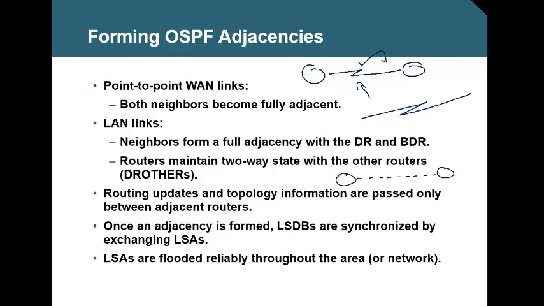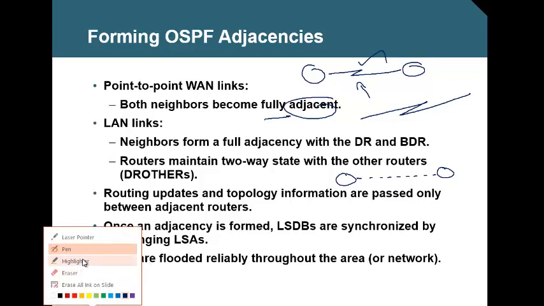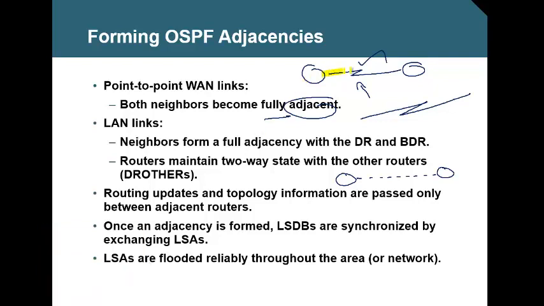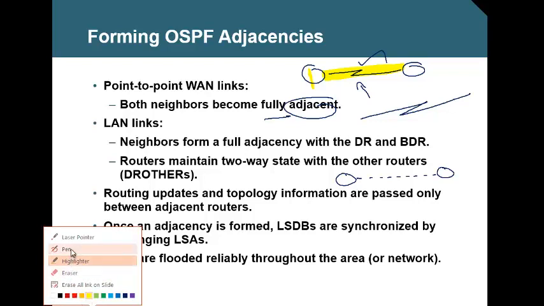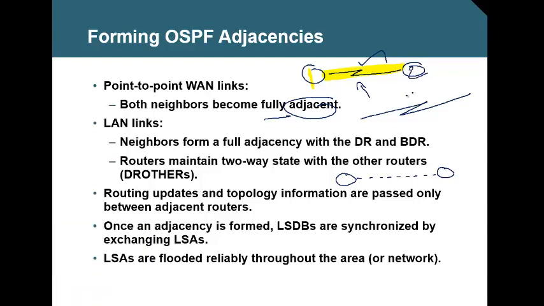In a point to point, how is the adjacency formed? It is full adjacency. What is full adjacency? Sharing everything that they got. Between these two routers, it will be full adjacency. Meaning, this router 1 will share everything to 2. Router 1 and 2 share everything. 1 and 2 have got full adjacency. They are not just neighbors, they are also neighbors with full understanding. That's the meaning of full adjacency.